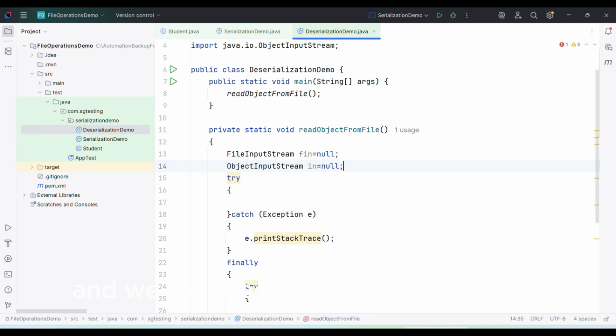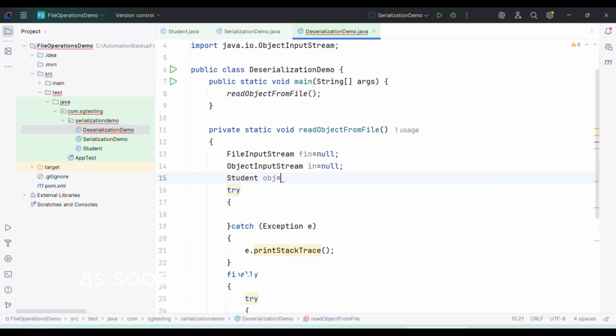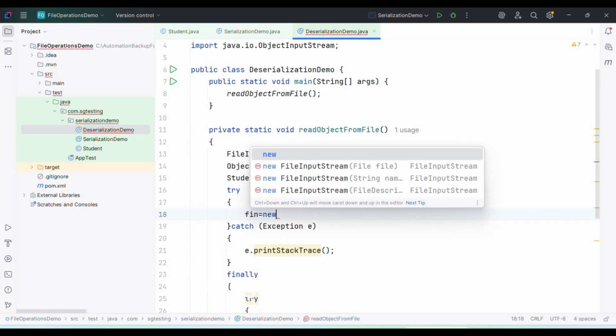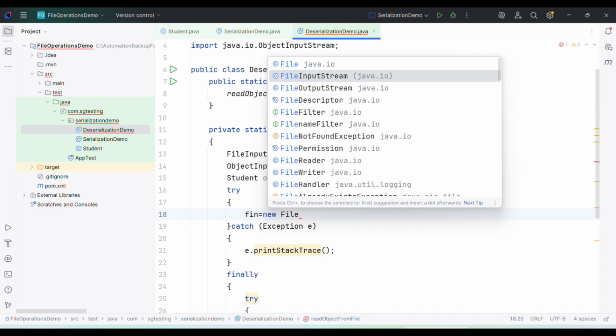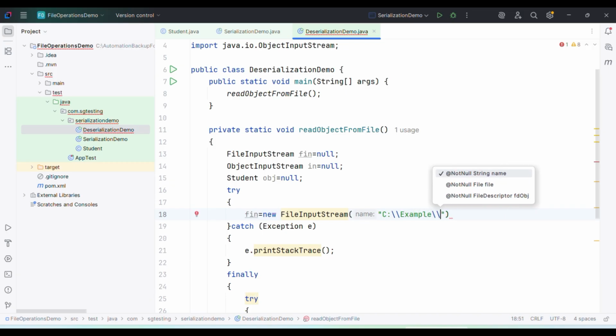We also require our reference variable, a student object, because as soon as we read the object from the file we need to store it. obj is a reference variable of the Student class, and in this reference variable we can store it. fin is equal to new FileInputStream. What is the file? In our case the file available in the example is student.ser.